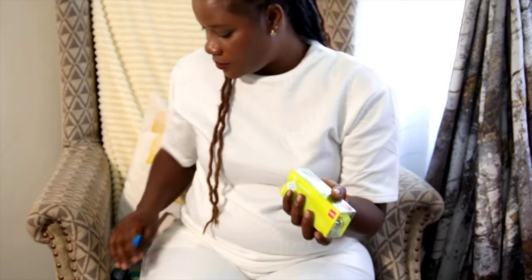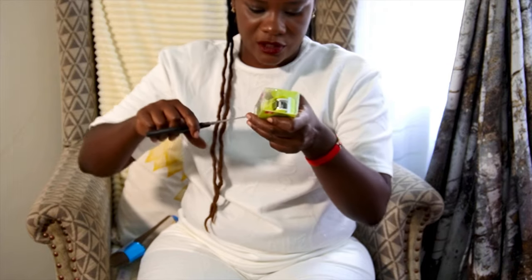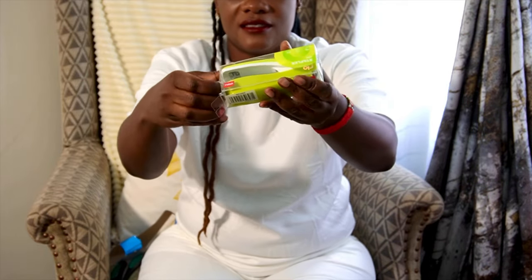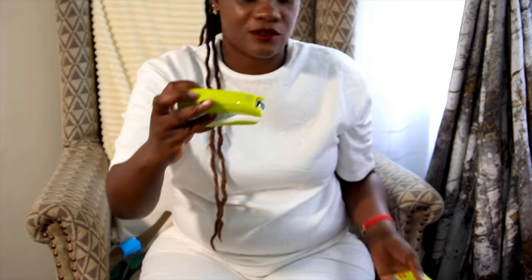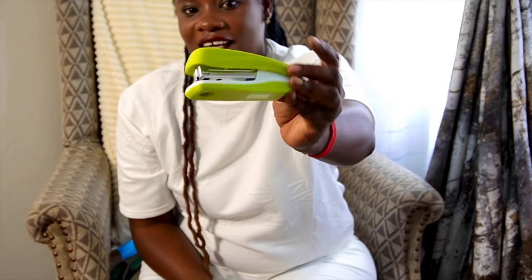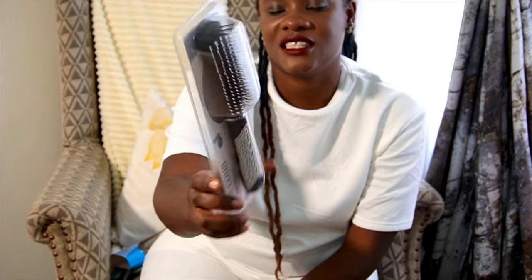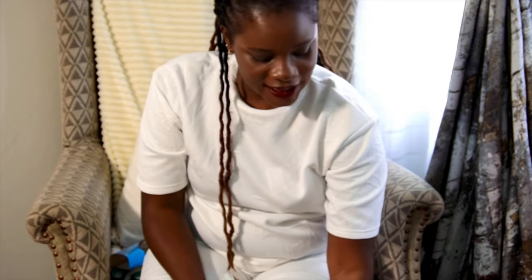For school supplies — things are a bit mixed up because I also got a lot of school supplies like colors for my boys. This is a stapler — we haven't been owning one, or if we do, sometimes things just disappear in the house. I really love the color of it. Then we have this brush — I got it so we can brush our dog with it.